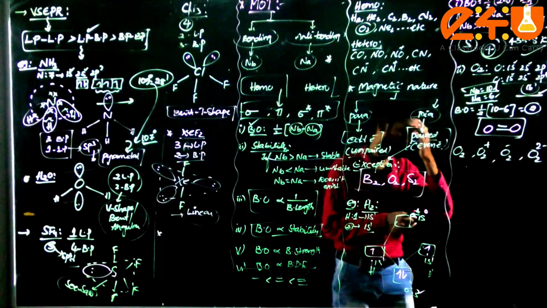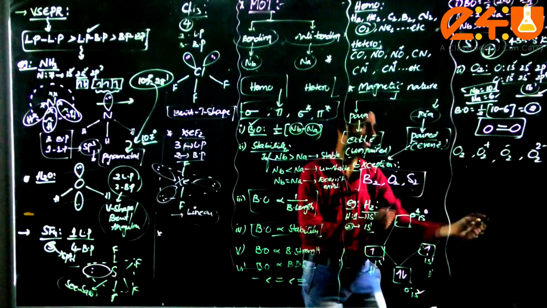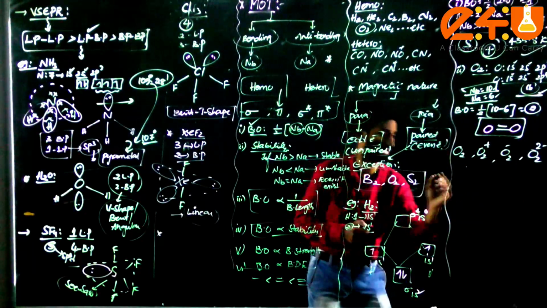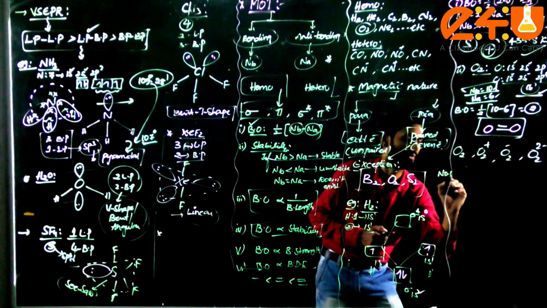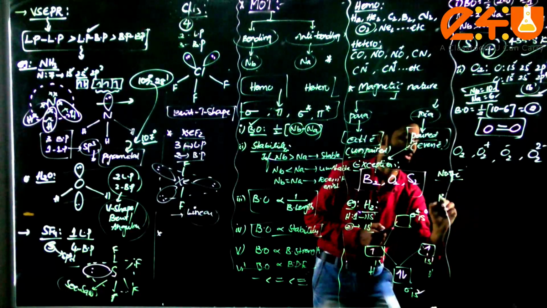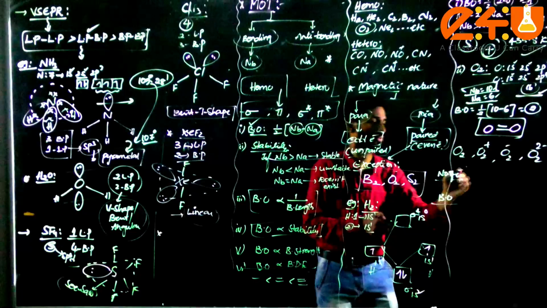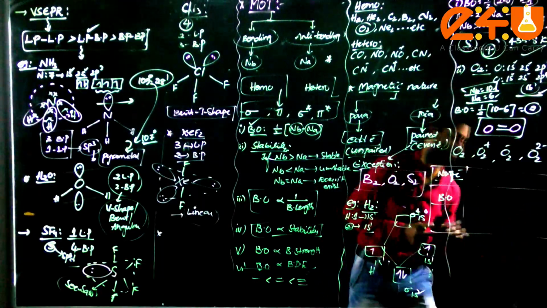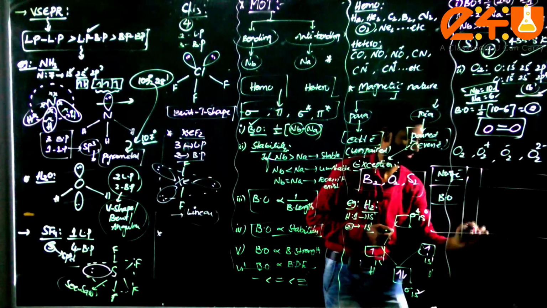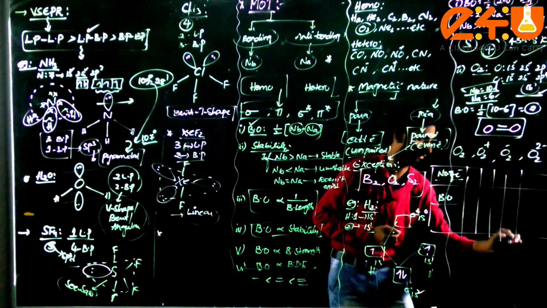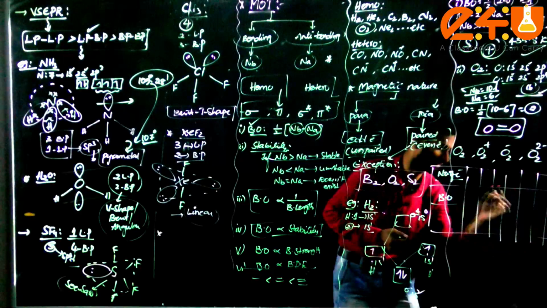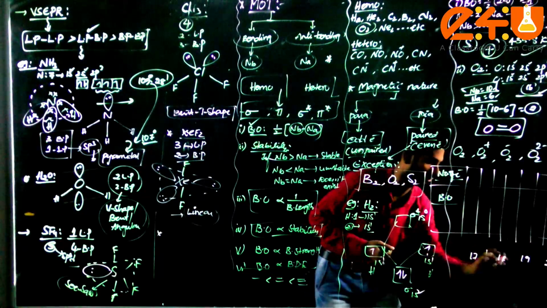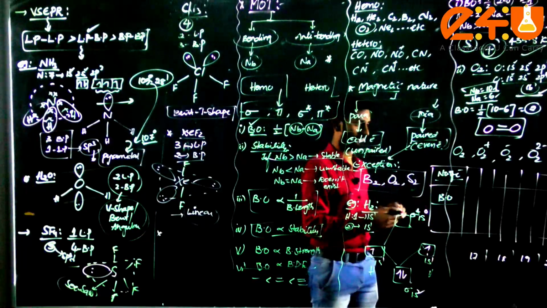I am going to give the number of electrons and the bond order, and within fractions of a second you can calculate. For example, I write the number of electrons, and next to it the bond order. You have to follow this one, and you will never get confused while solving questions. I am writing 10, 11, 12, 13, 14, 15, 16, then 17, 18, 19, 20. If you understand this one, you can do it.